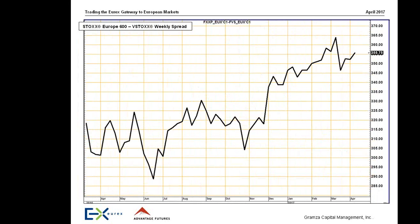Now let's talk about what's coming up. Let's talk about that French election for a minute. So what do we expect to see? Well, first, the day of the election, which is a Sunday, and Monday the market's going to open. And so we'll see how the market absorbs the information, whatever is available from Sunday's election. And if it is an anti-Europe candidate, we would expect the Stocks Europe 600 to go down. We would expect weakness because it pumps uncertainty into the market.